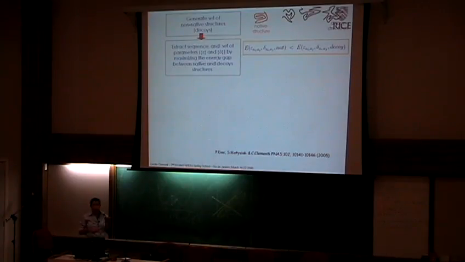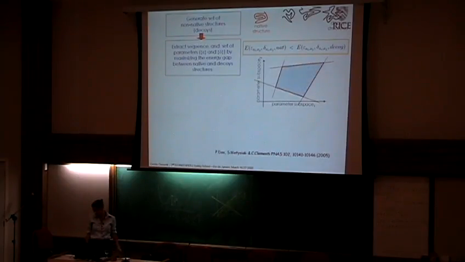And I keep generating alternative compact structures that would represent this Gaussian distribution in the random energy model. As I said, I have to do this in a very high-dimensional space, but I cannot plot a 200-dimensional space, so let me plot a two-dimensional space. I write all these inequalities, and I take the intersection, and if there is one set of parameters that is going to fold my model, it has to be inside. What should I take? I take the center, because if I take the center, it means that it's the maximum distance between all these inequalities, so it's the maximum possible gap between the distribution of relative energy and the native energy.